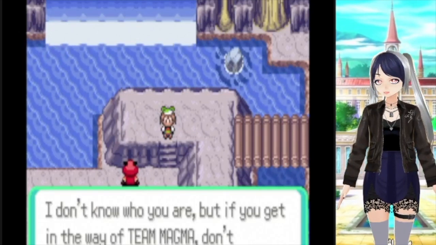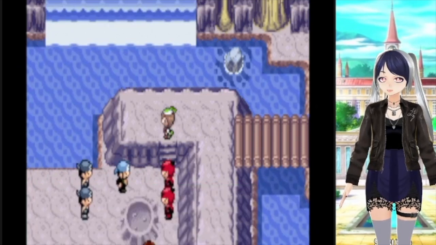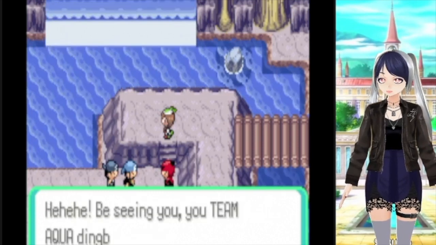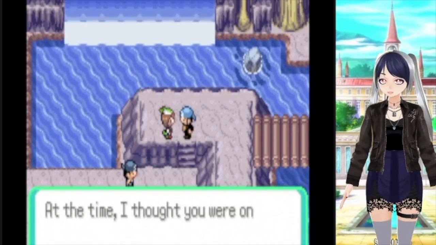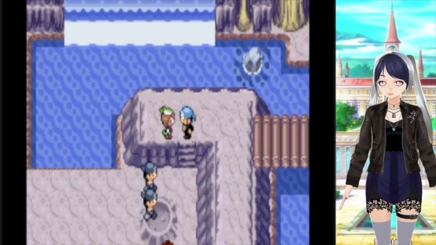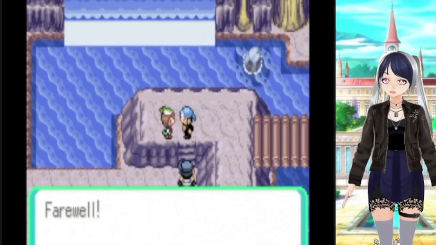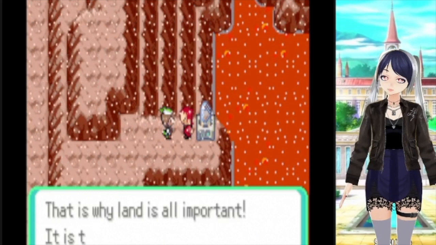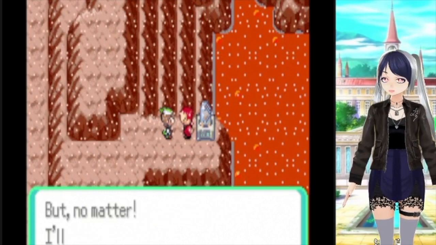All right, so up next we have to go to Meteor Falls and just do a bunch of stuff that has nothing to do with anything. And then we run into Team Magma trying to steal a meteorite. We fail to stop them, and then Archie decides he wants to have a conversation. We really don't care about any of this. Like, just get out of here. Bye. So we have to follow Team Magma up to Mount Chimney and then fight Maxie.